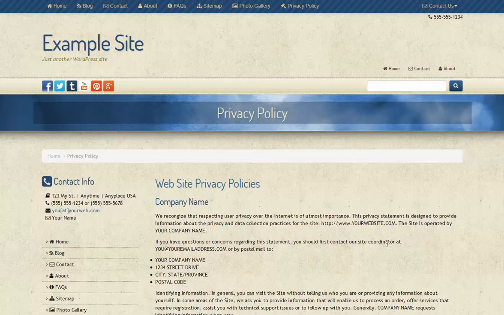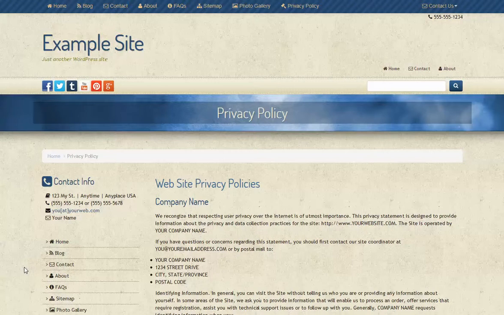Now, there are other types of layouts that have different bits that fill up parts of this region of your page, and they serve a purpose. The contact page might have a map. The home page might have a slider which showcases certain things in your site, but you might not want to include those on all pages because it detracts from the content of those pages and getting your visitor to read that information. And so for information pages, such as the privacy policy, you get to the goods right away.